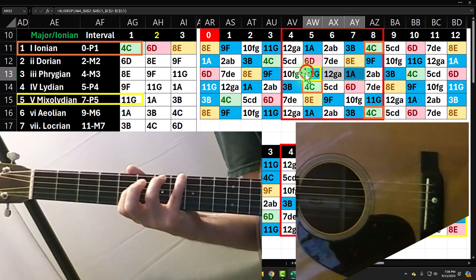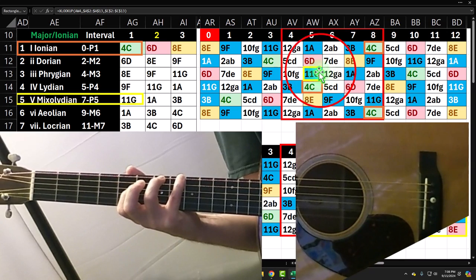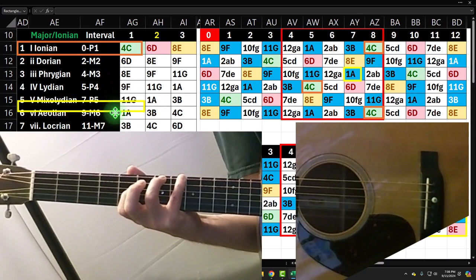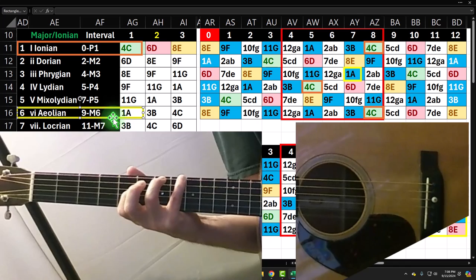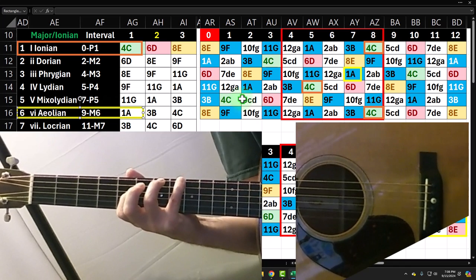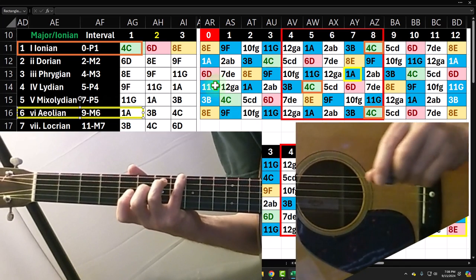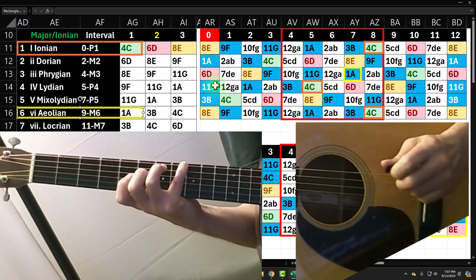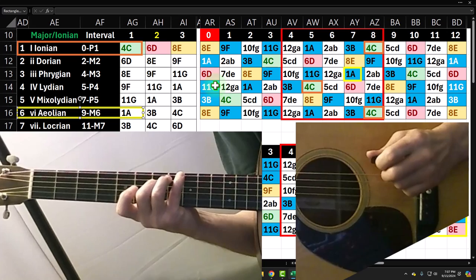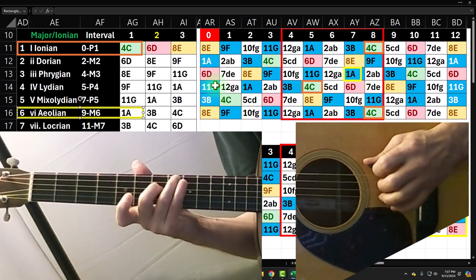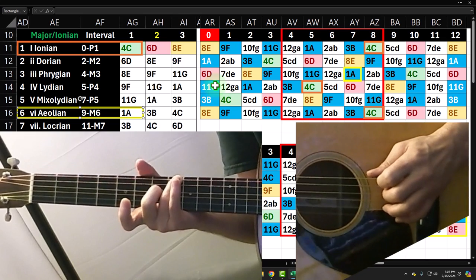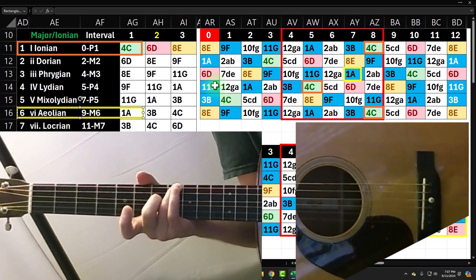Okay, let's go to the next one then. Now we're gonna go to this, the right of the meat of the hamburger, of the flat, which is of course the Aeolian, and that's gonna be the sixth of the major scale. So the sixth of the major scale we know is a nine note away major six, looks something like that. Let's say, and I'll finger it like that. And so we're gonna say that's a nine note away. How do I know it's nine notes away?